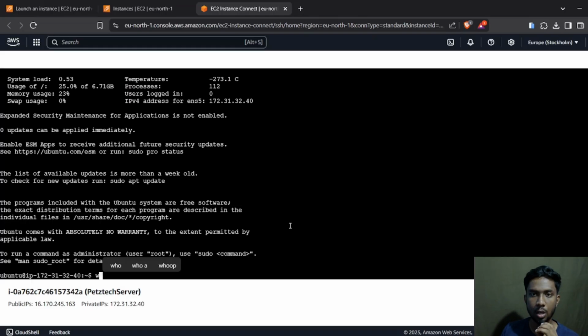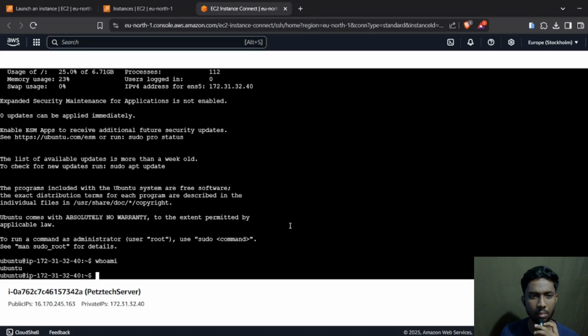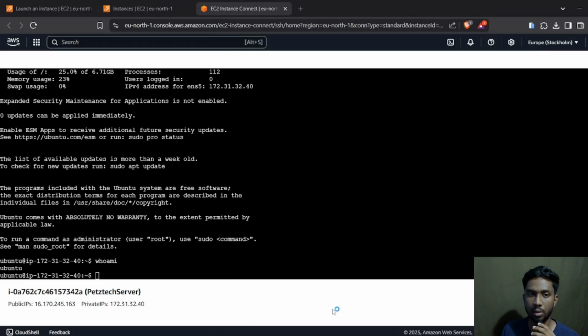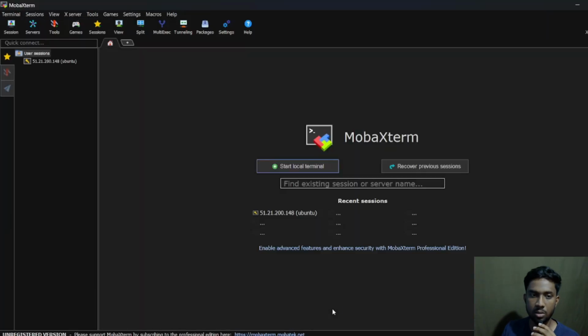And here I am checking whoami, which is a command, so I can get the username. You're going to need your username to log in from PuTTY or MobaXterm, anything. So keep in mind that you need to know your username. Actually, the console already shows it.